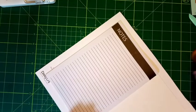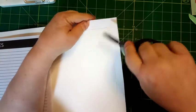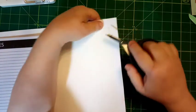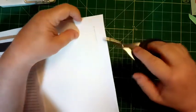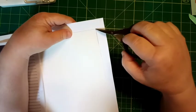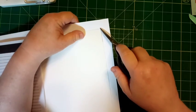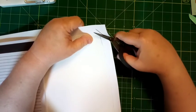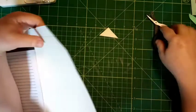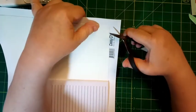Okay, so now what I need to do is miter these corners, and the way that you do that is you need to be sure that you leave just a little bit of space right here. Leave just a little bit of space right here on this corner. Since both are the same color, or similar, I don't know if you can see what I'm talking about, but this black line that's right here might help. This is the corner. You want to leave just a little bit of space, maybe a 1/16 to a 1/8 of an inch, something like that. And the reason why is to make it easy for the paper to fold over and cover those edges.